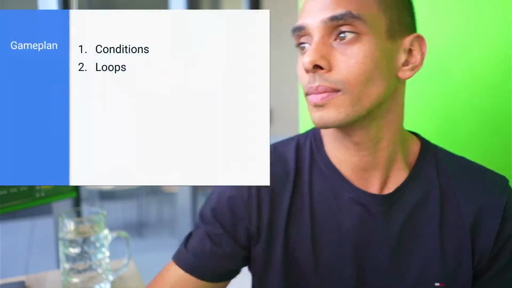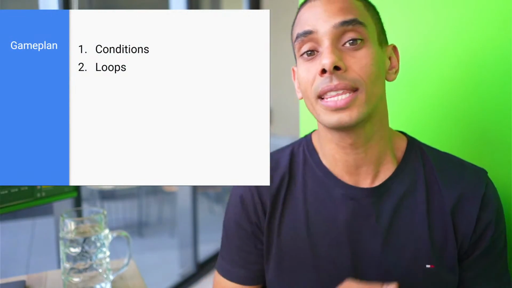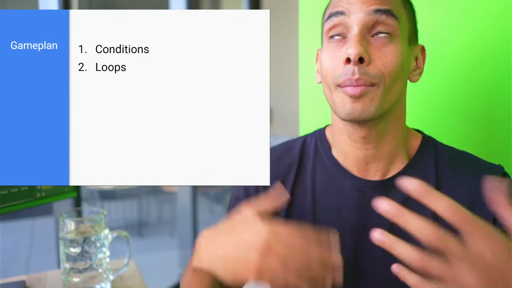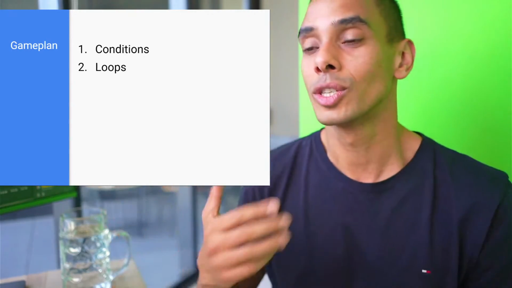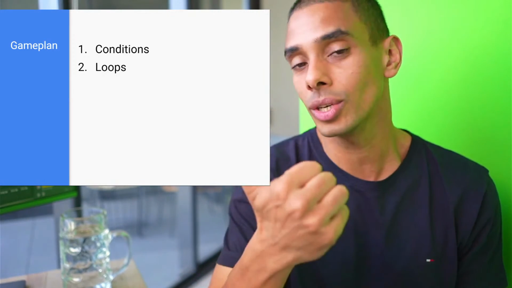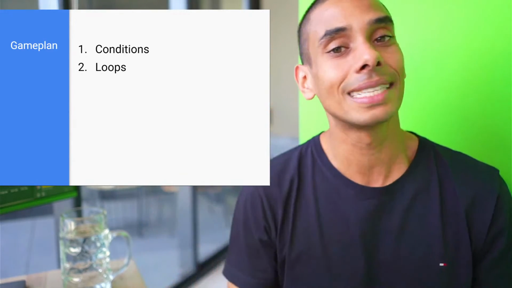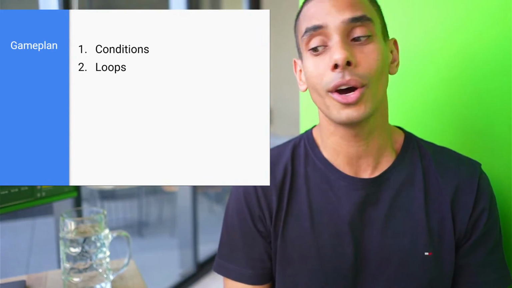My name is Nicholas Renaud, and in this live stream, we are going to be going through a couple of key things, building up from what we've done previously. We're going to be covering two key things, building up from all the variables, data types, and different components that we've already covered. Specifically, we're going to be taking a look at conditions and loops in this video. So without blabbing on and going through too many slides, let's get straight to coding. Let's do this.